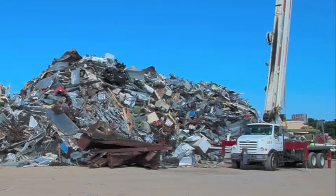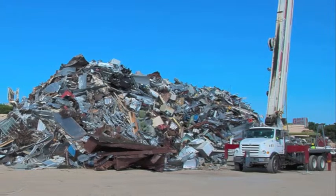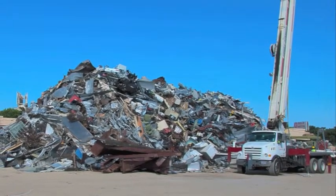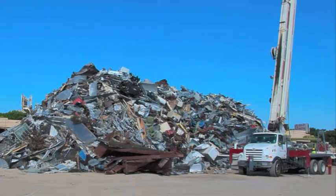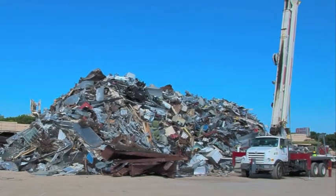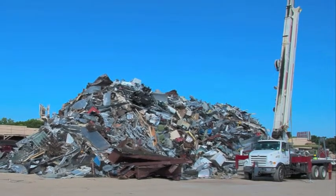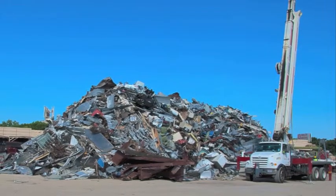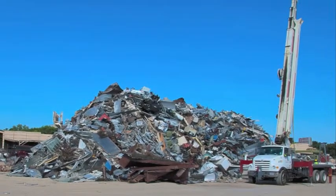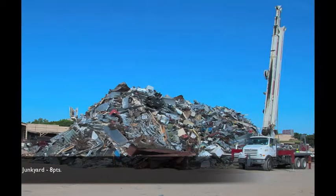The subject is the pile of rubble. I'm not terribly compelled by a pile of generic rubble that I don't know what it's from. I'm not sure what I'm looking at here. If I had more information, or if the image itself was able to convey more information to me, I might be a little more compelled by it. But as it is, it's presented nice. The matte and the photograph itself is nice. Maybe a little soft for its size, but in general, it's a pretty nicely presented image.